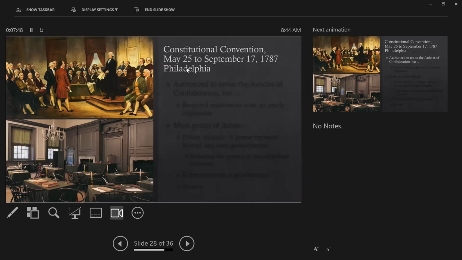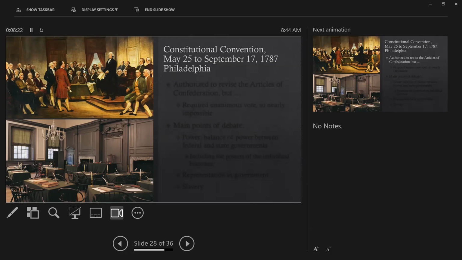This is summertime in Philadelphia. Here's a picture of the convention hall there in Philadelphia, where about 55 men met. It's actually a rather small room, and I think you can kind of tell that by looking at this picture. And then that's the famous painting of the convention there. But I'm showing you these pictures to emphasize summertime in Philadelphia is actually quite hot. The windows are closed. They were closed then.